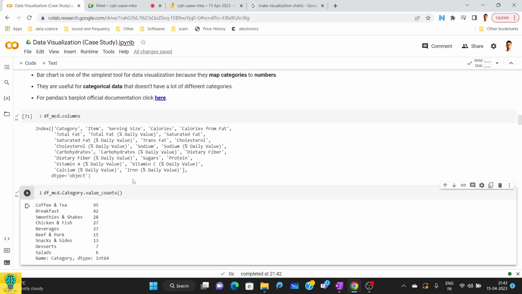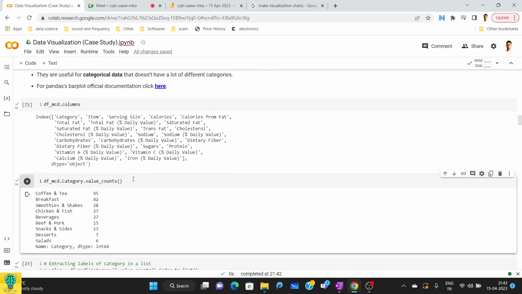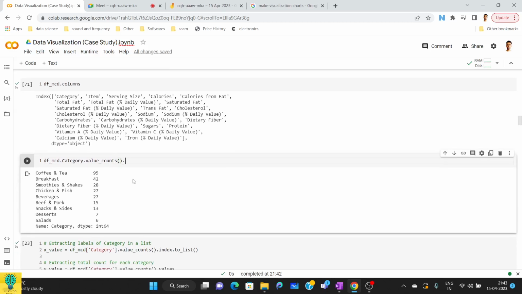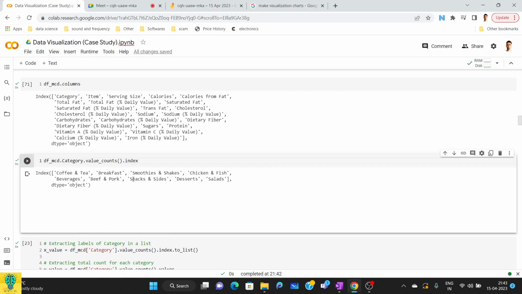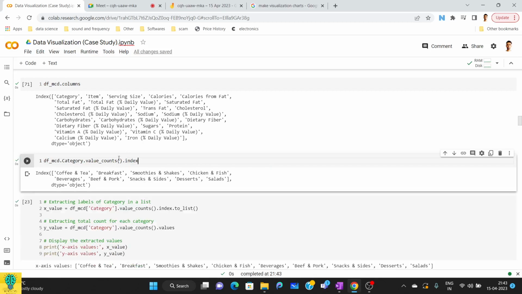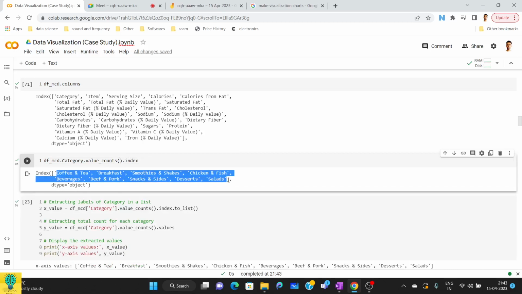Now I want to plot a bar graph. How to do that? Before doing that, let's find the index, meaning at what indexes these are available. The index is basically our unique categories.